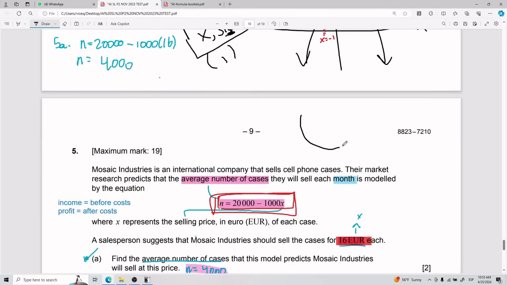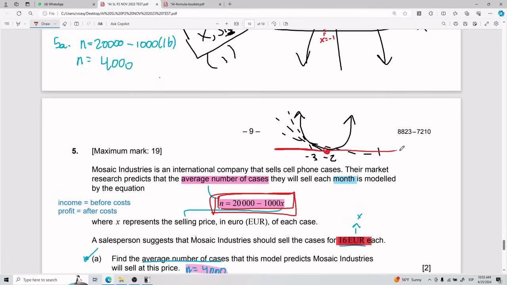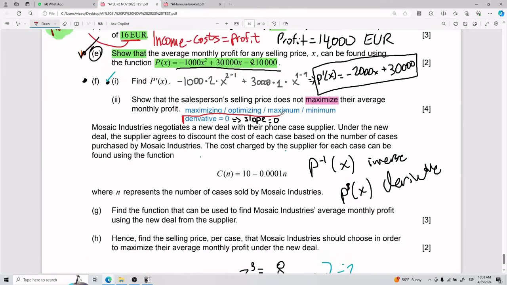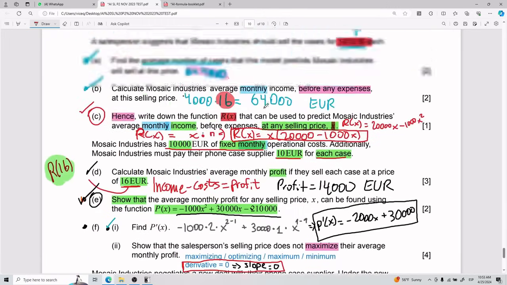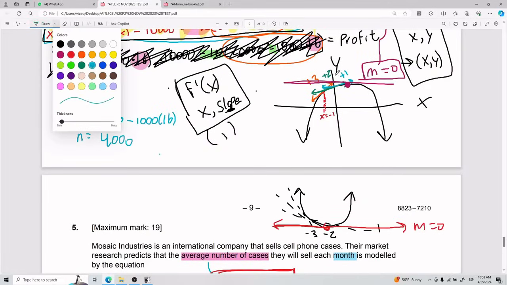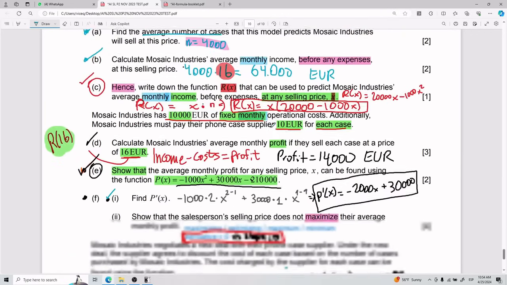Even if you have a parabola that goes like this, if you keep calculating all these slopes, so this is, I don't know, -3, then this is -2, this is -1, eventually this is a slope of 0. So if you do the derivative and you equal it to 0, which is for finding the slope of 0, from there, you find the x value. This is a fascinating thing. From here, you find the x value of the vertex. So here you find the x value where the slope is 0. That is the main idea.